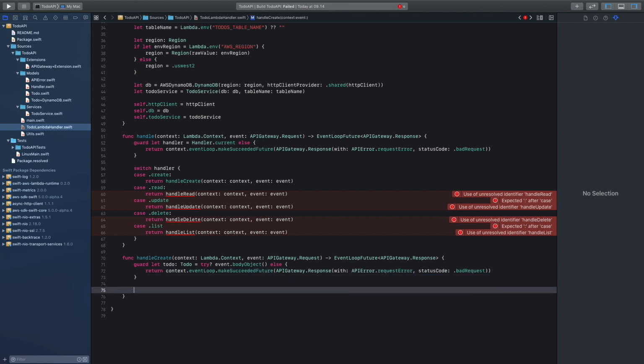Next, we invoke the TodoService createTodo method passing the Todo instance. As this returns a future of Todo, we need to map it to APIGateway response using the map operator. In the closure body, we initialize the APIGateway response passing the Todo instance and OK as the HTTP response status.